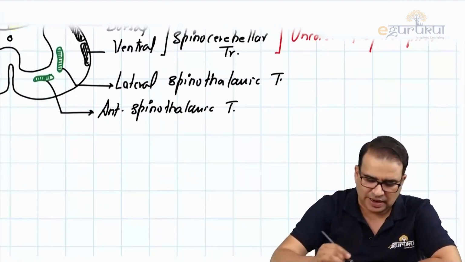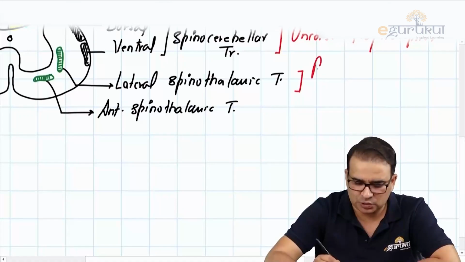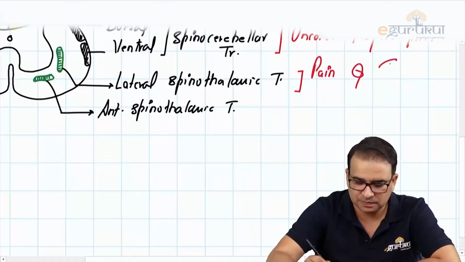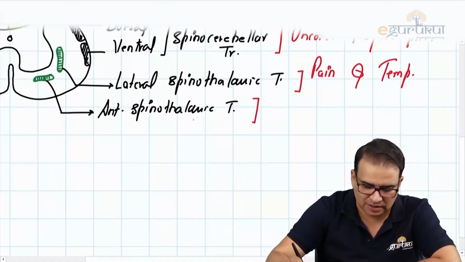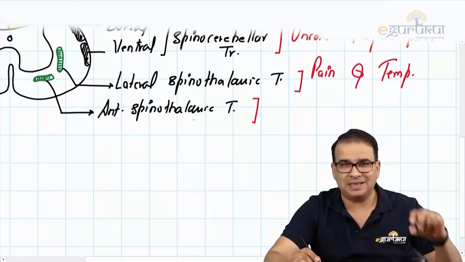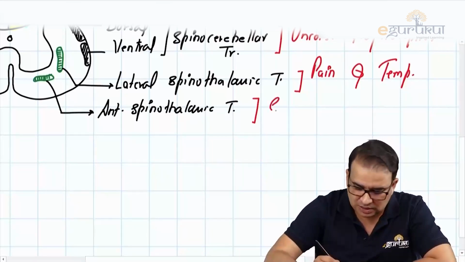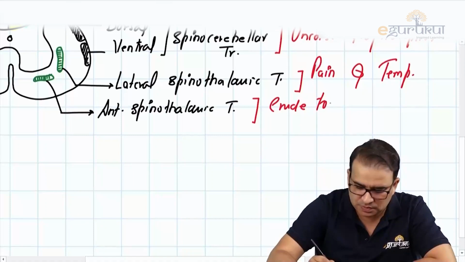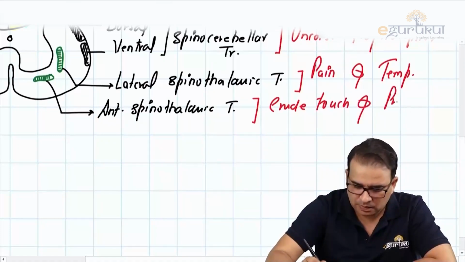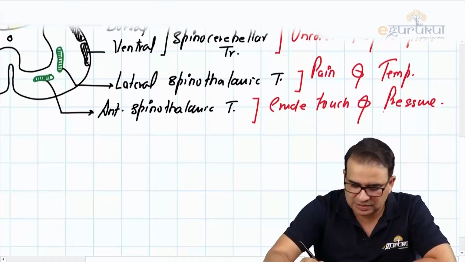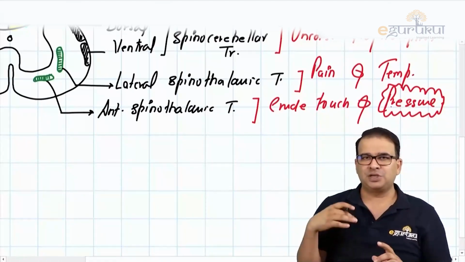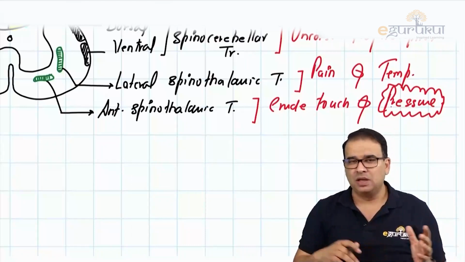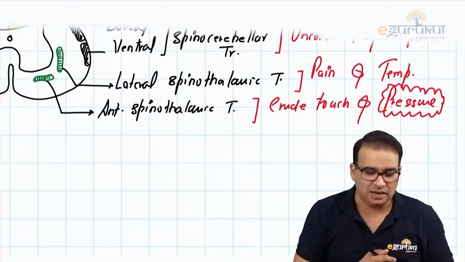Well, the function. The lateral spinothalamic tract, the important one, carries pain and temperature, whereas the anterior spinothalamic tract carries crude touch, and it is the major tract for pressure. Crude touch and pressure. And when I say pressure, you can underline this: if you have to choose one tract for pressure, if you have an option between the two, definitely go with anterior spinothalamic. Pressure is carried by the dorsal column tract also, but mainly pressure goes into the anterior spinothalamic tract.